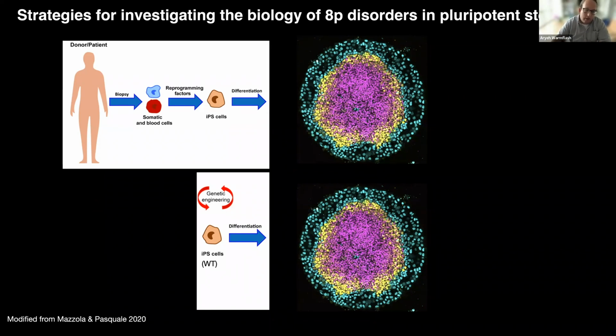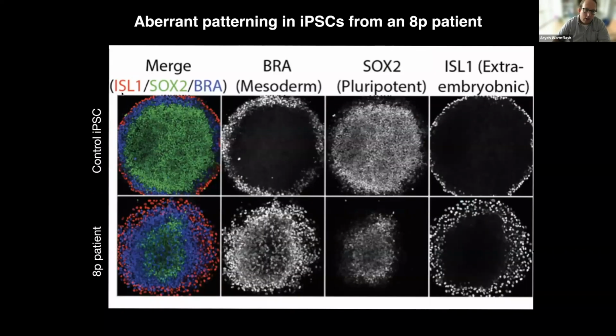So I don't have a lot of data on this, but I have one example of each of these. This is the one 8P patient line we have to date. I'll show you on the next slide what its genotype is, but it actually has quite a drastic phenotype in this assay. Whereas normally we get rings of mesoderm, which might vary a bit depending on the exact protocol, here within the same protocol, you get this very expanded ring of mesoderm at the expense of this ectodermal center. You see this has a big green center. The center is much reduced and you have much more mesoderm.